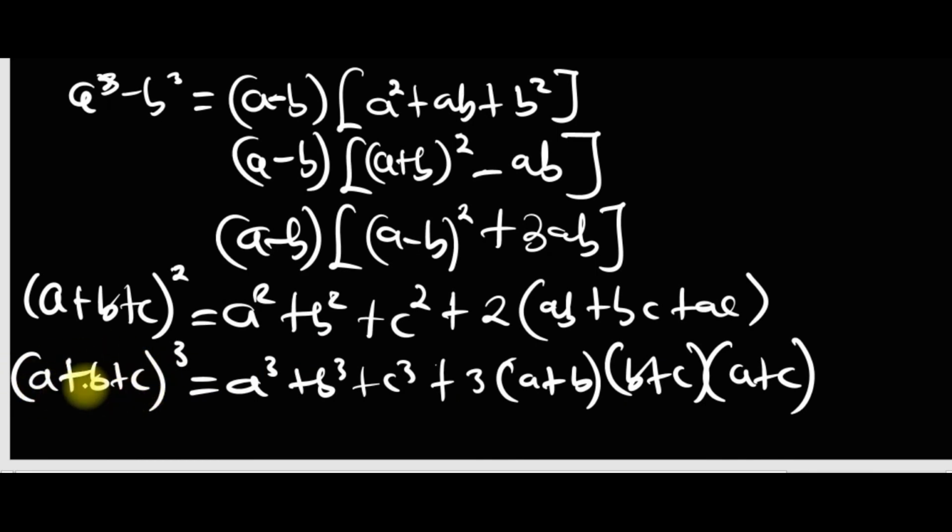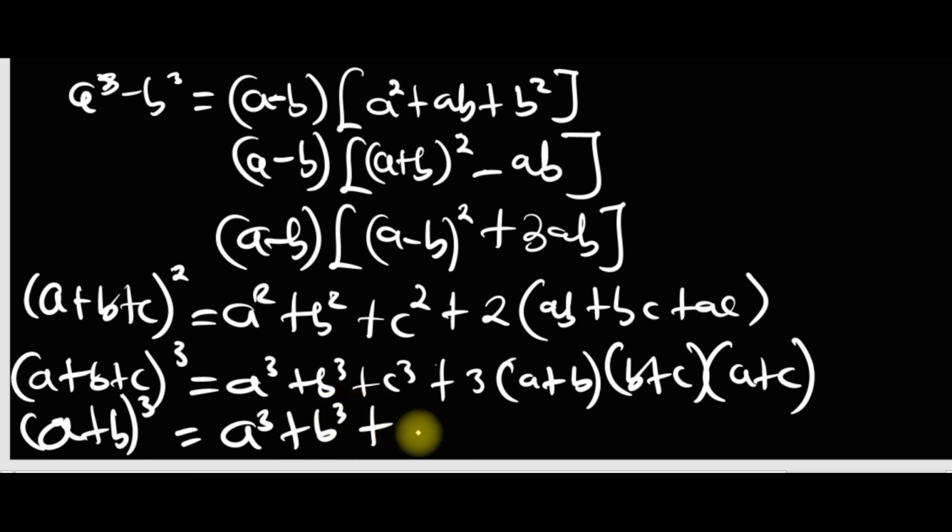So if you have a trinomial raised to power of 3, the other one is now, if you have a plus b raised to power 3, it is always a raised to power 3 plus b raised to power 3 plus 3ab times a plus b. So that's the identity. With this identity, we can simplify algebraic expressions. We use all these identities. So let's now go over to real exam questions where we apply all these identities.